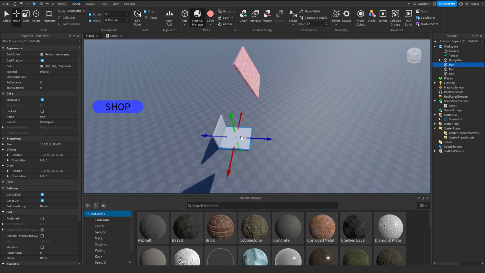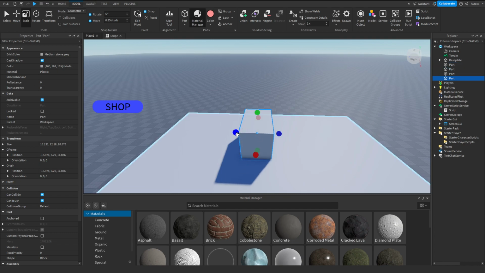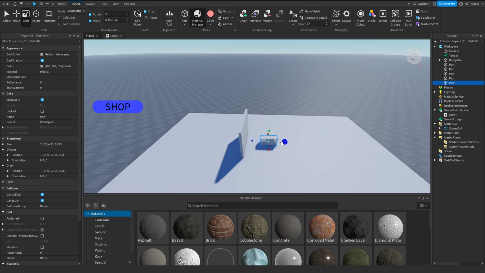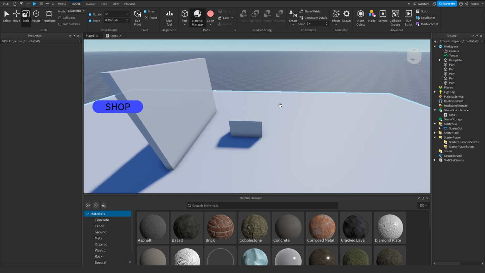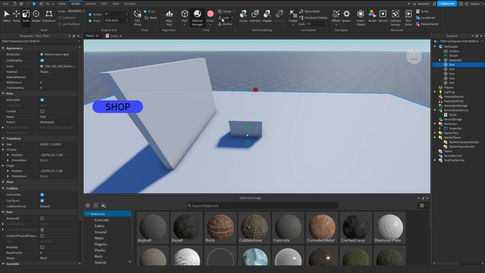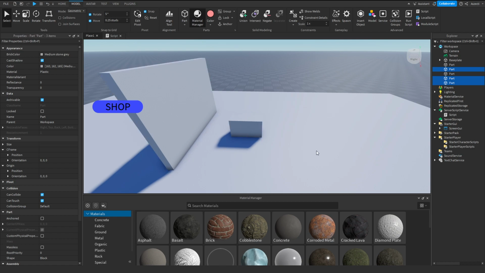And then lock is, let's say you're doing something important. Okay, so let's say this is your house, and then you have a bunch of furniture or something. Let's just say you have a couch. Right, you're trying to select these both, and you accidentally keep hitting the background. That's annoying. So what you do is click on lock, and then it's locked. Now when you try to select it, it won't get selected. So you can select only these two in piece.